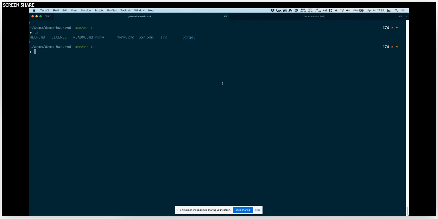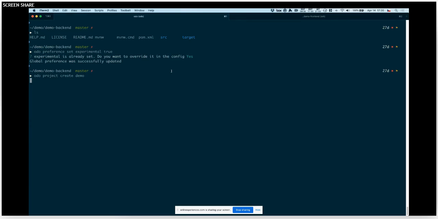As I also mentioned, all the functionality that I will be demoing is currently hidden under the experimental flag. So in order to use this in the current version of odo, you first need to run odo preference set experimental true. I've already done that, but I'm just showing it here. Now let's start actually doing something interesting. I will first create a project. I will run odo project create and call it demo.